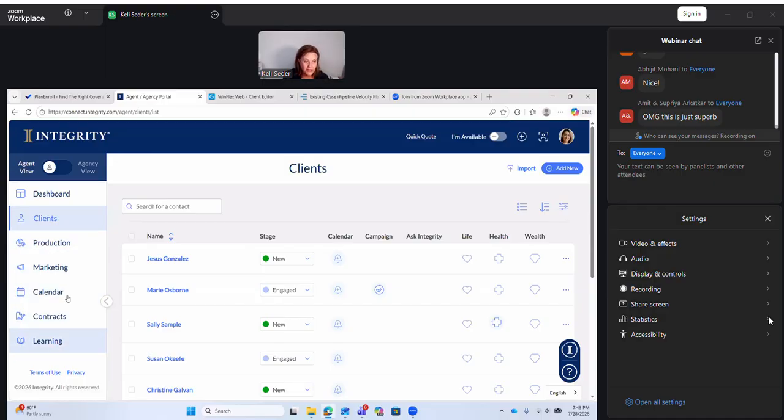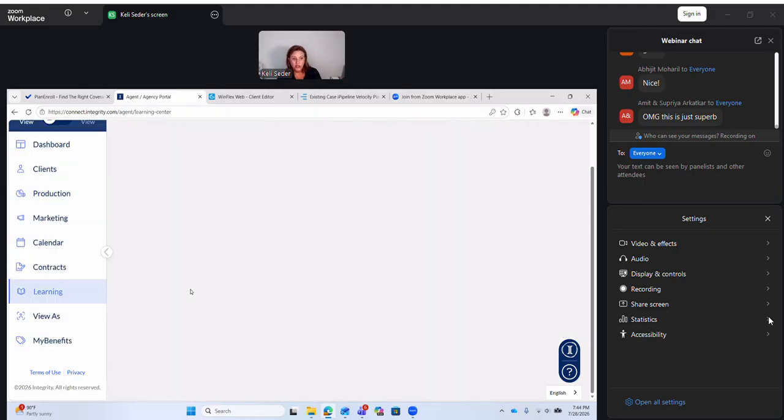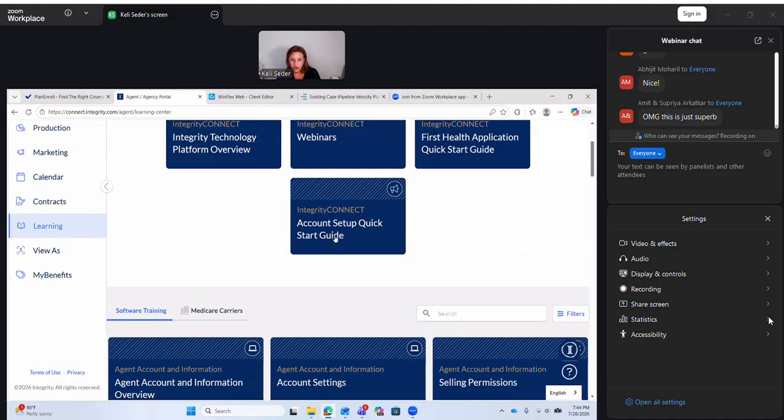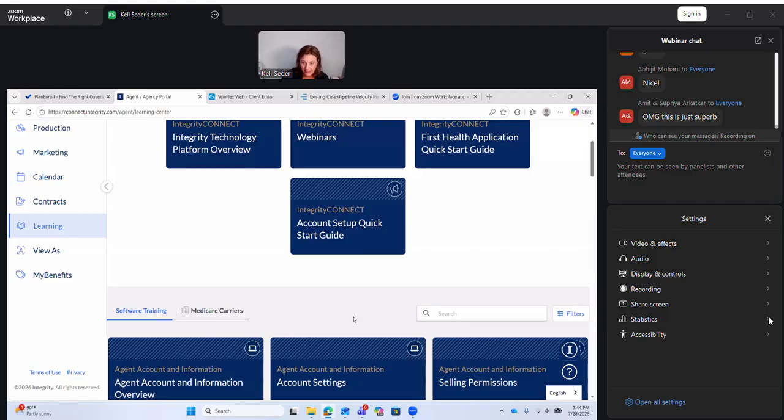A couple of other things I just wanted to make note of here are down below, our learning area. Learning is where you can go in and see some different software trainings that have been going on. For you guys, under Integrity Connect webinars is the best place to go. You can listen to webinars, simple things like I've just been talking about now. My team has gone out there and recorded all sorts of different things. So if you want to get some additional training, you can go into our webinars. My team is also working to add more live content here, so you'll see this growing and expanding over the coming weeks.